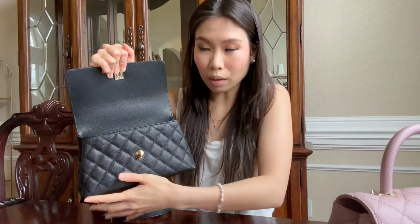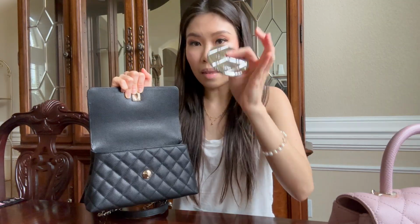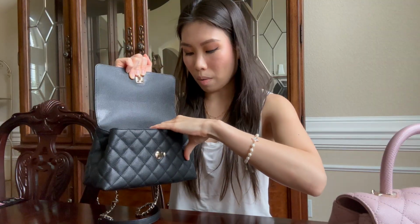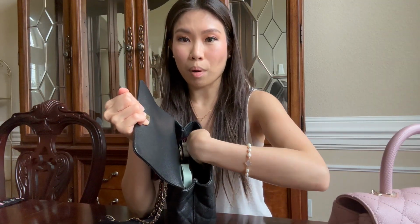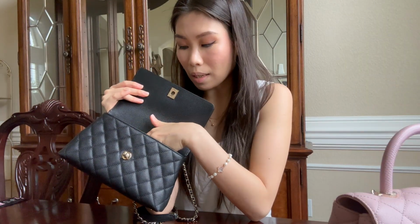The lipstick on the side, and then the teddy bear in the middle along with my credit cards, and then the mirror with the, what do you call it, my lip balm, hand cream. And then right here at this spot is where I put my phone. And I'm telling you, I have the iPhone 15 Plus. It does take space. And when I put the iPhone in, I still have a little bit of space that I could use for papers, receipts.